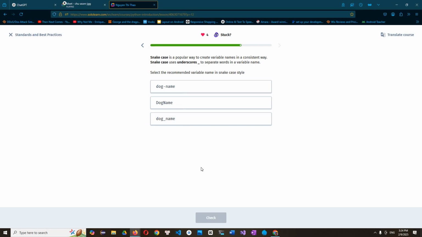The third one, okay, underscore. What would you call a variable that stores a user ID? Which one we just learned about, the underscore? Second one. Yes.